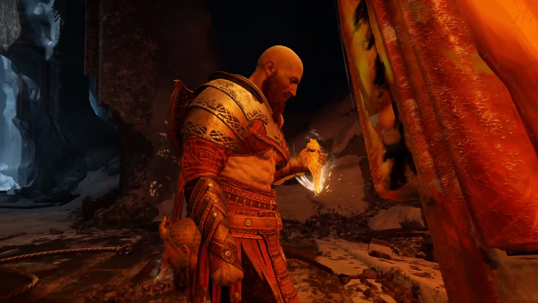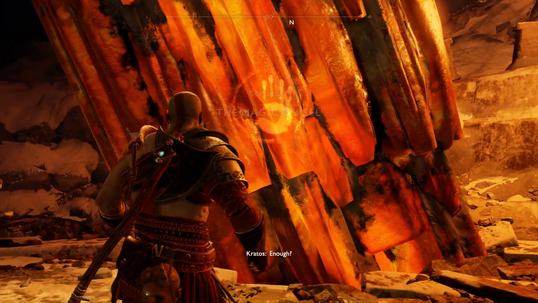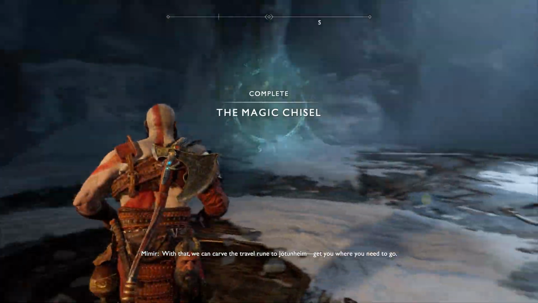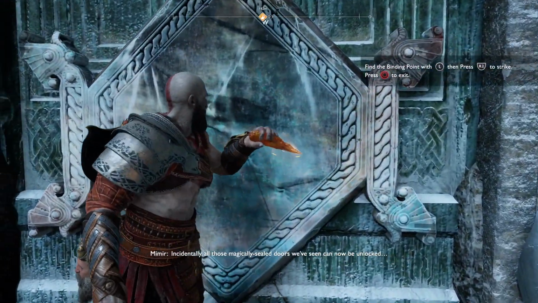Anyways, we're here for the magical chisel. That looks like the soapstone from Dark Souls. Okay. So we got what we need, and also now that we have the chisel, these ice doors can now be opened.